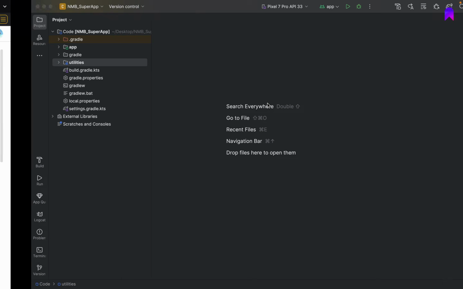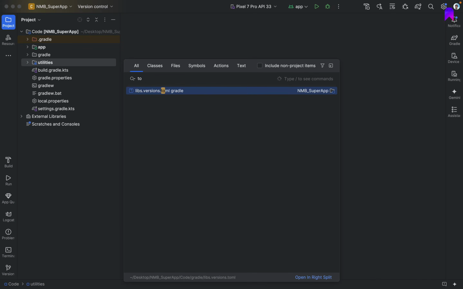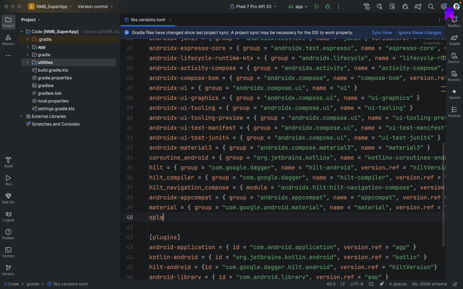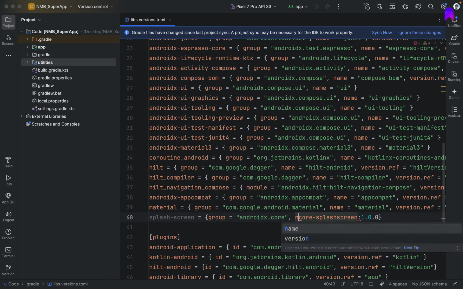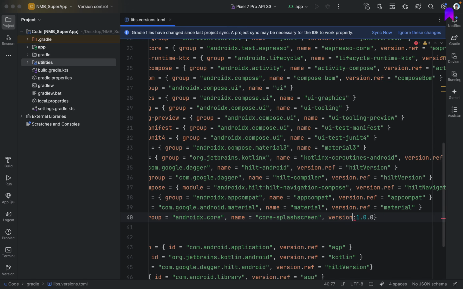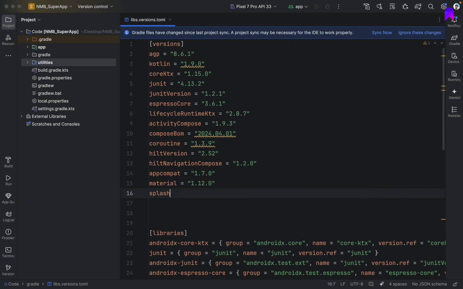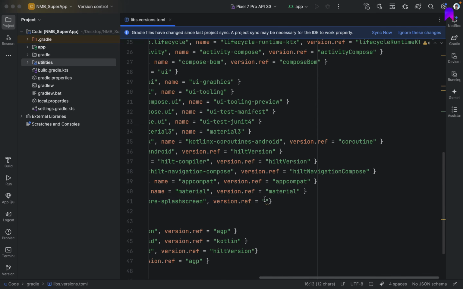So we need to take this dependency, and inside our project TOML file, we can just add splash screen, and we can just add group androidx core, and for name we can add core splash screen, and for version reference we can add here splash screen, define the version, use it here.